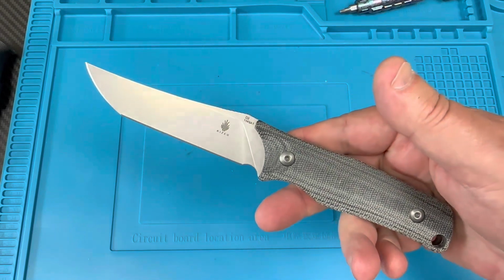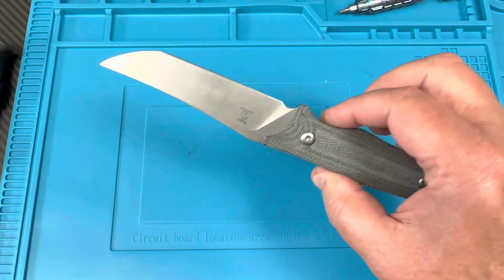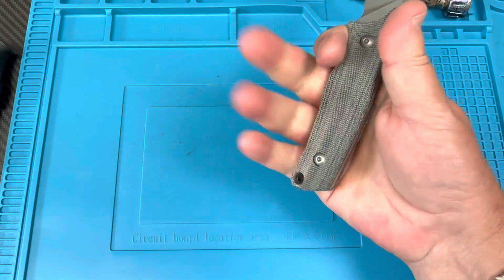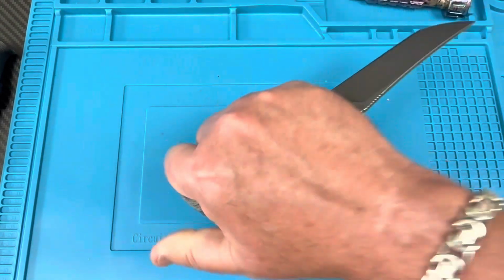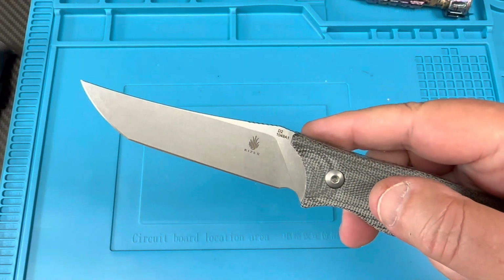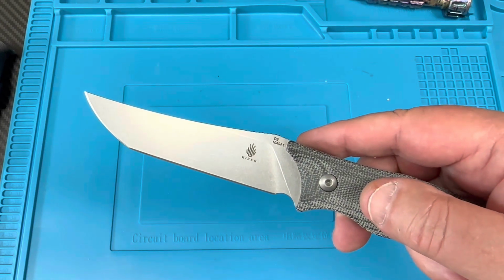But I think it could do a hell of a job for a long time. You know what I'm saying? And you could use it around the house, etc. But the ergos are good, and they're good enough for pretty good size hands, and reverse grip as well. And then, of course, with a semi-stainless, you could use it for a lot of different things.